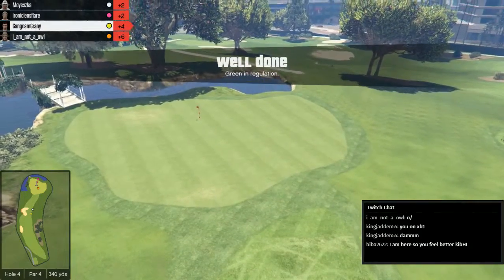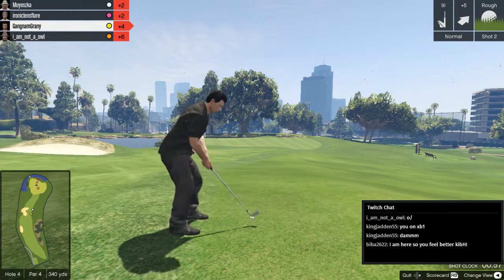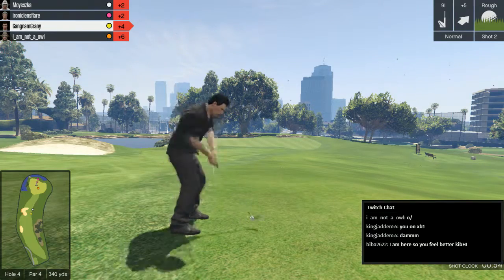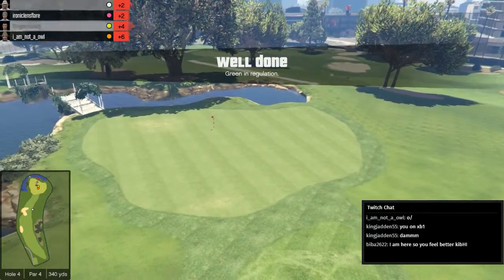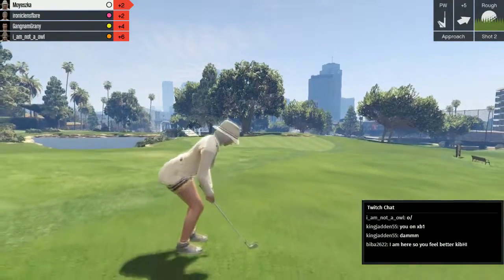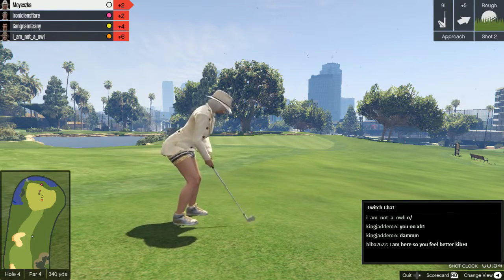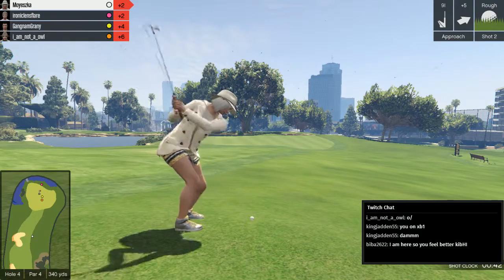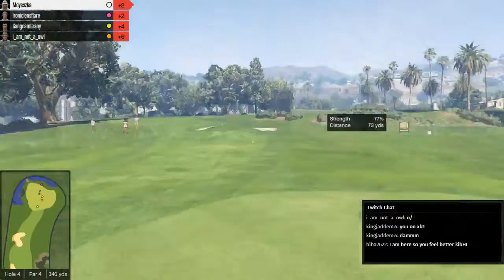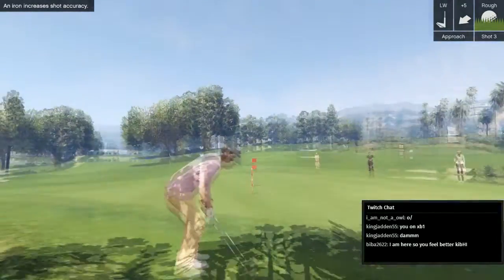Well done. I'm Not an Owl — I might be able to recover this. We've got two shots left to go and he's already on the green. We've wasted so much time of our lives playing golf in a fictional loss in a fictional game. I'm just glad — I would rather play GTA golf than watch golf on telly or play golf IRL, unless it's with you lot. I'm just glad we live in a world where this is possible. I just wish we could play bowling or something as well, like you could in GTA 4.